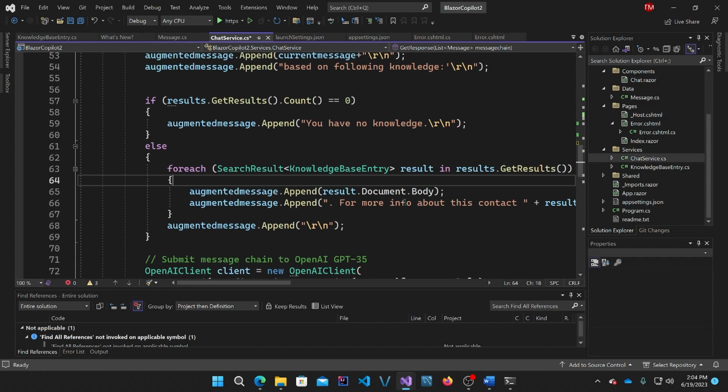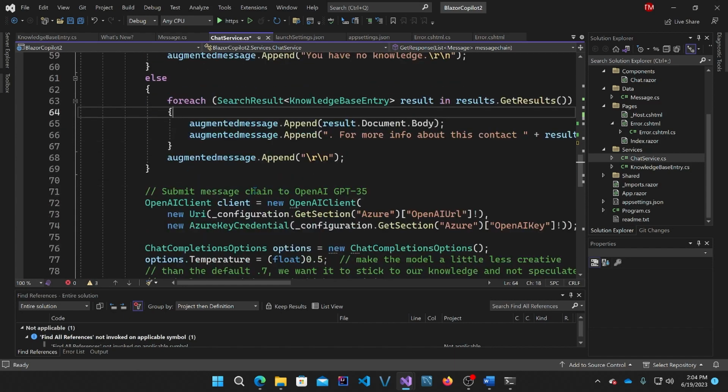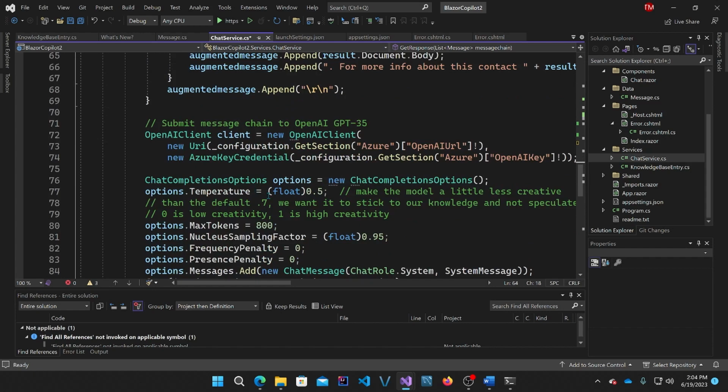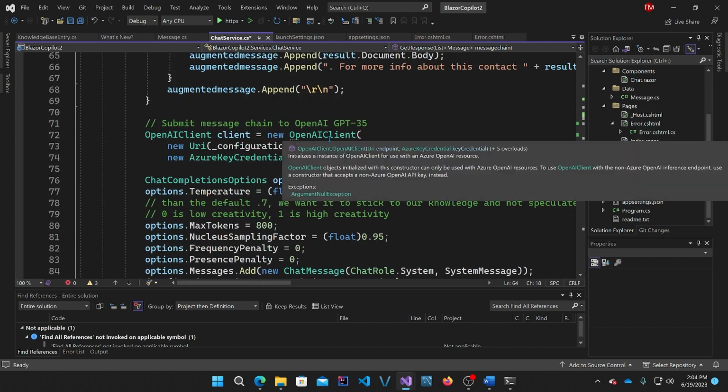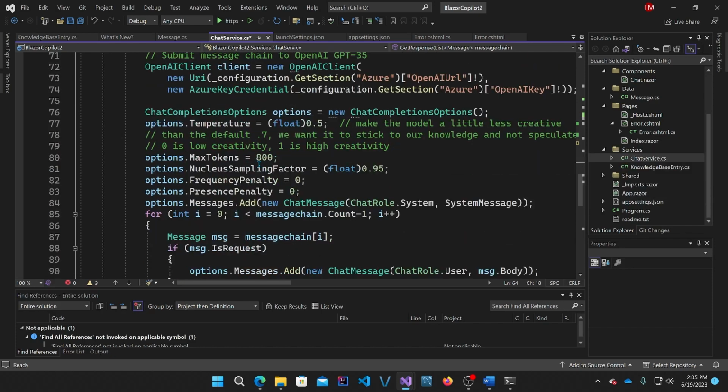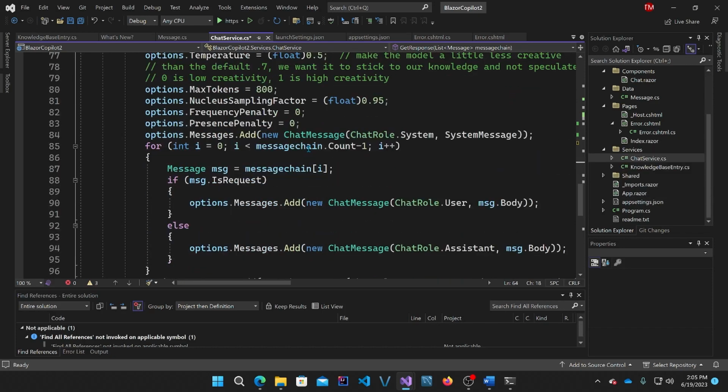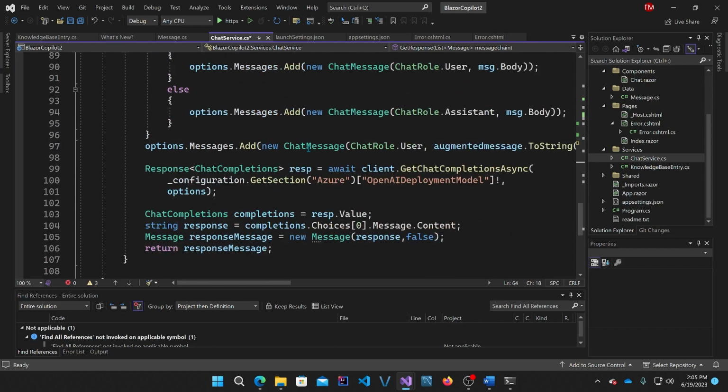I separate all these with new lines just to make it clean. So that is the message that's going to get sent over. So now all I have to do is submit that augmented message to the OpenAI client, which I discussed in the last video, and then it will produce a result and it will return that result to the user.